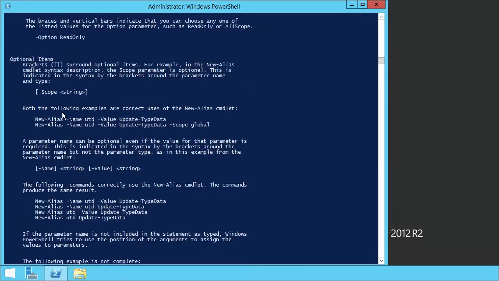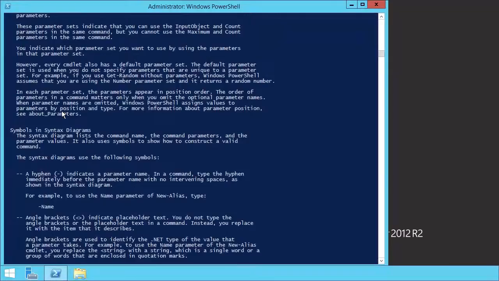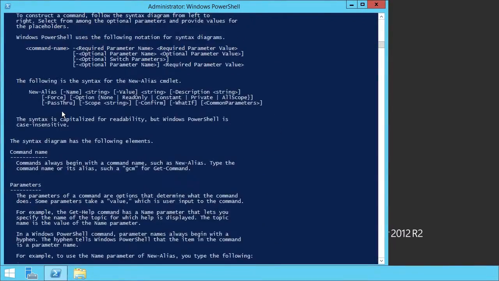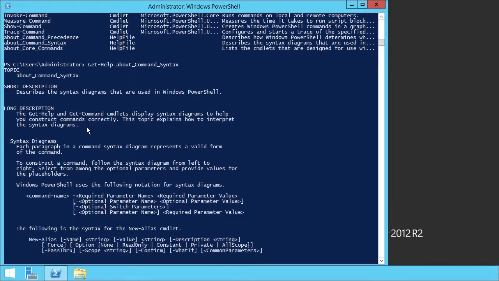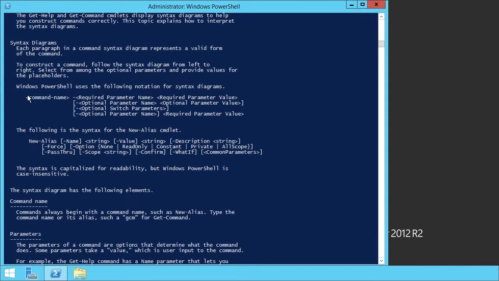Now you'll see the screen roll by really fast, so you can simply scroll up through it. And when you're looking at this, you want to take a look at what is mandatory and what is optional. So like you saw on the PowerPoint slide, here is the section that describes required parameters are going to have carets around them, not square brackets. Optional parameters with optional values will have square brackets around the entire thing. If it is an optional parameter that's just a switch, it will also have square brackets. But notice an optional parameter name that has a required parameter value. This is going to mean that you can use a positional parameter, but you have to specify the value.